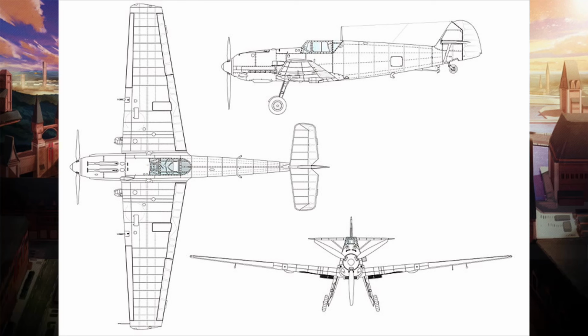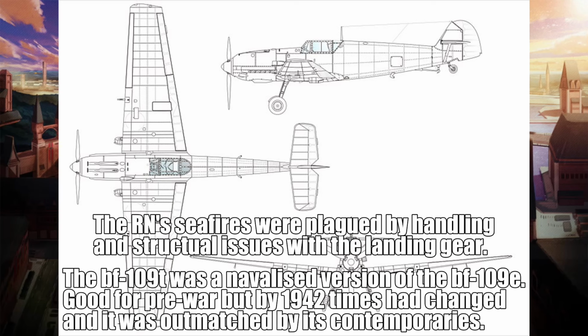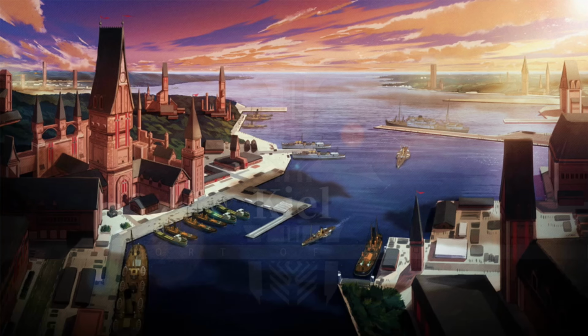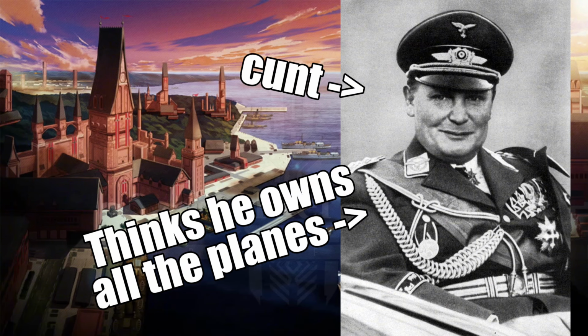Storing planes with the wings out wastes what little space is available. Throwing an undercarriage shape that's not all that great to work with on a carrier, giving it similar problems to the Royal Navy's Seafires, and the 109Ts being outdated by this point, and Europa's air wing is struggling. What's worse is that fat bastard Hermann Göring believed that all German aviation was to belong to the Luftwaffe, and was unwilling to provide planes and pilots.